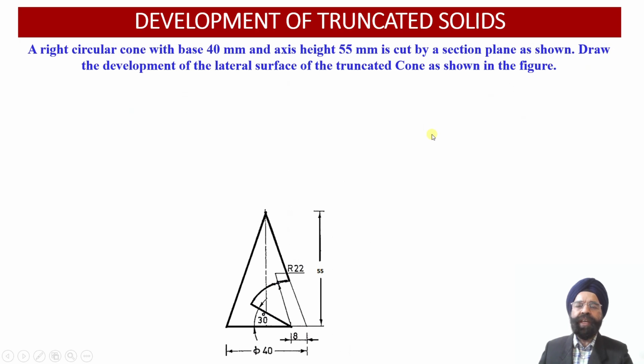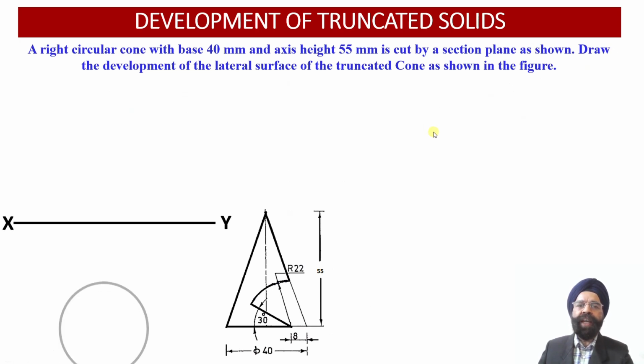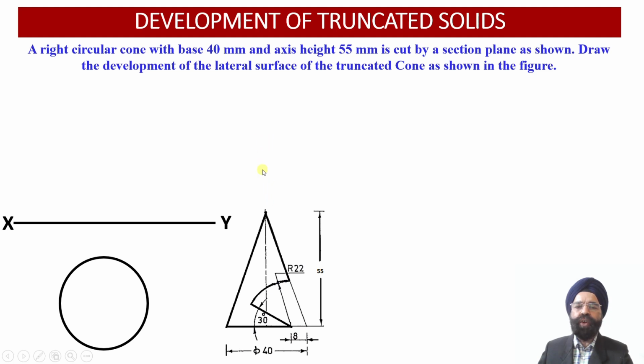So let us proceed with the evaluation of top view and the front view orthographic projections corresponding to this right circular cone. So as the observer is going to look at this cone from the top, we are going to obtain circular projection corresponding to the base of this circular cone onto the horizontal plane in the top view projections over here. And we know the dimension of this base over here. The dimension of the base happens to be 40 millimeter. So here we have got 40 millimeter base.